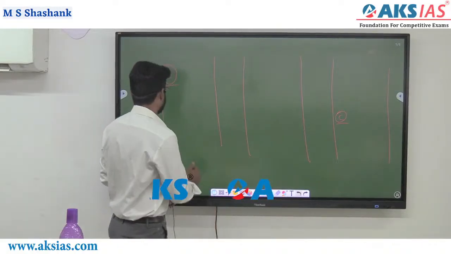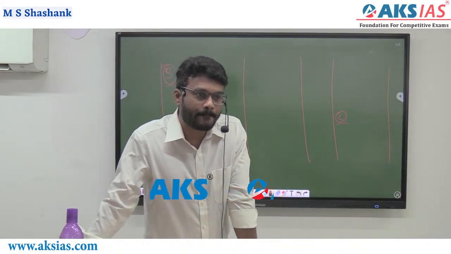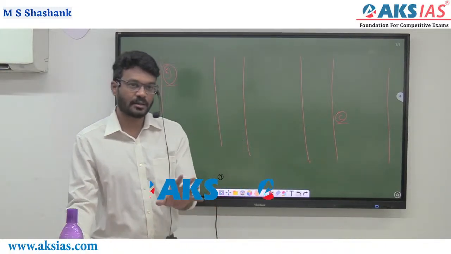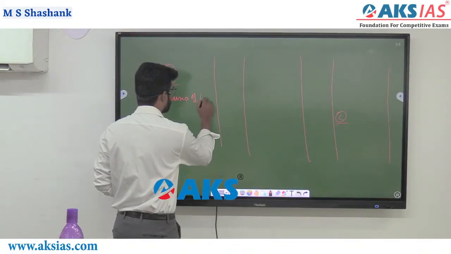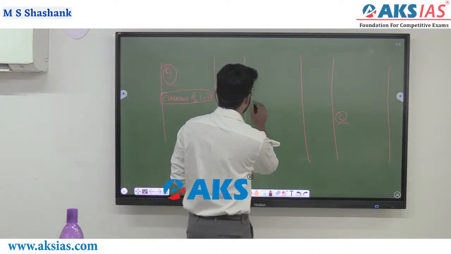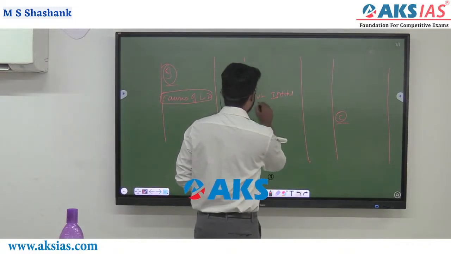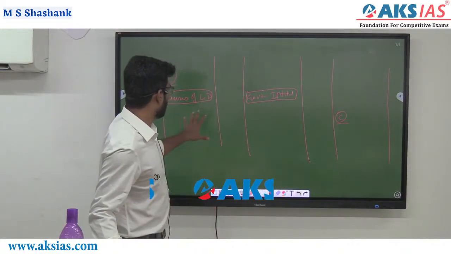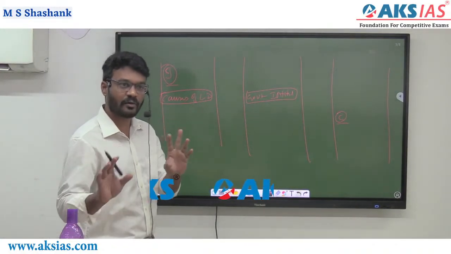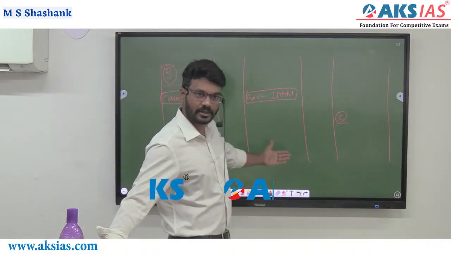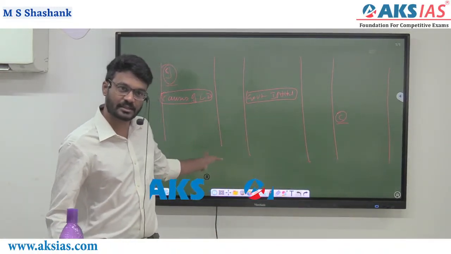Then what do you have to write here? What are the key demands in this question? Causes and government initiatives. So you have to highlight the causes of land degradation, and the government initiatives. So that whoever evaluates the answer can clearly see the structure in your answer. You have asked me two things, causes and government initiatives, and I have given both. So even if you don't know the answer, if you maintain this structure, you will get minimum marks.